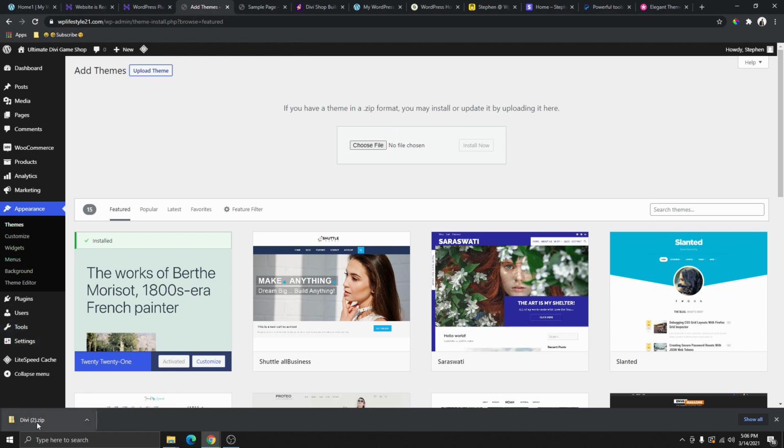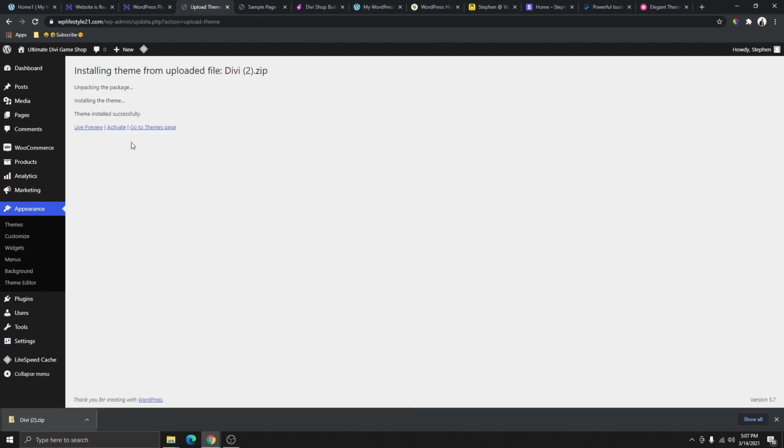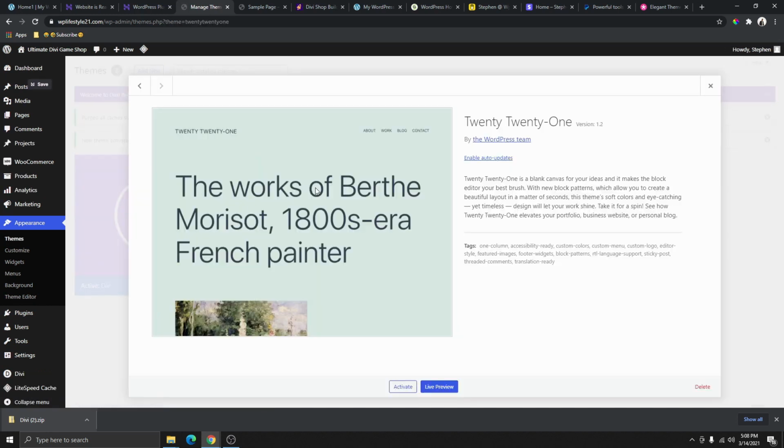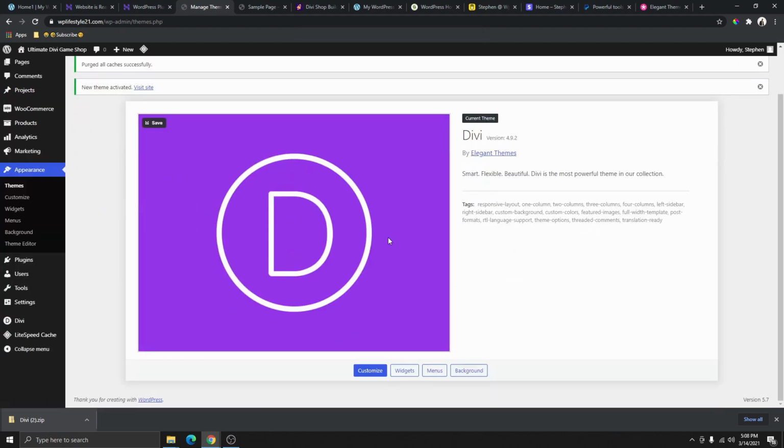So you can see that I have it right here. I'm going to drag it and put it right here. Now you can see that I have that file right here, and then I'm going to click on Install. Okay, right now you can see that our theme has been installed successfully. What we can do right now is click Activate to activate this theme. And we can go ahead and delete this 2021 because we don't need it anymore. Now we only have the Divi theme.